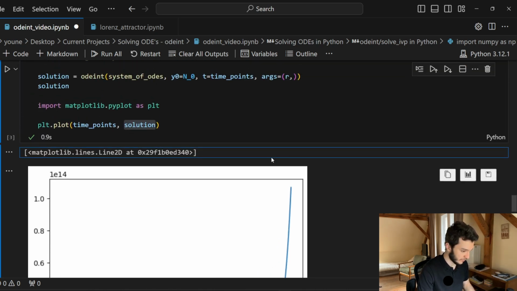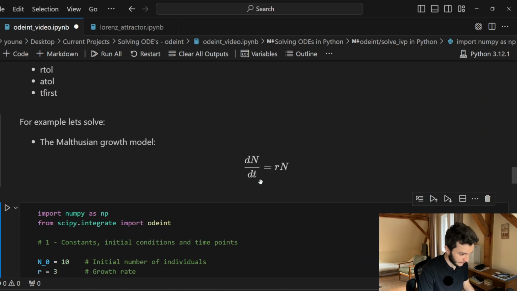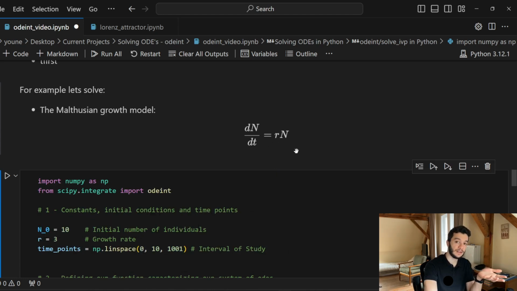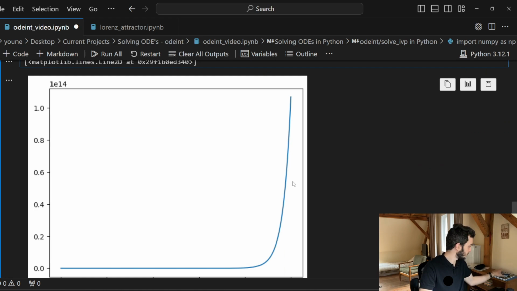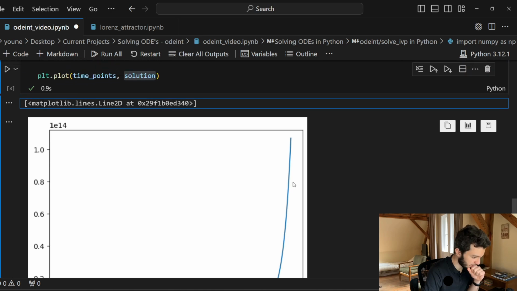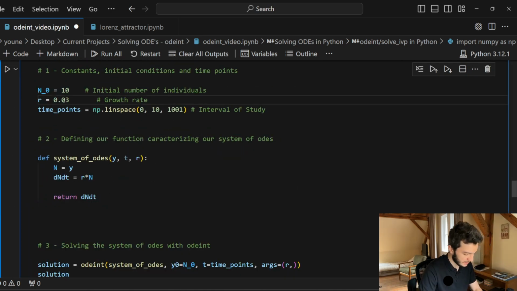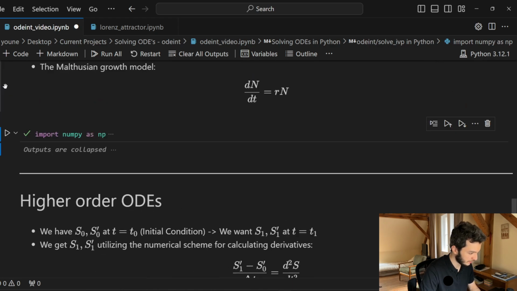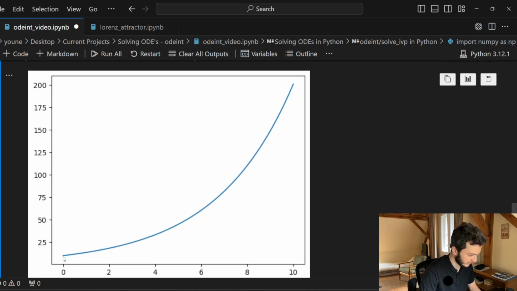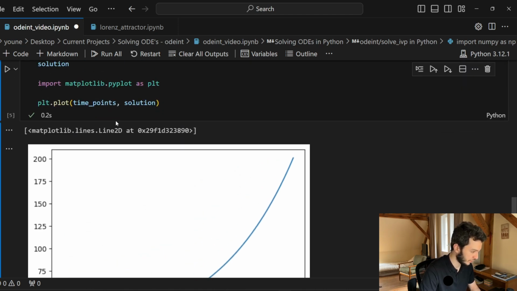Well, this is actually normal, because if we go back to our equation right here, the solution of this equation, if you solve it, gives n of t is equal to exponential of r times t. Now r is equal to 3, and then t will be equal to 10. If you compute exponential of 3 to the power of 10, you'll see that it is huge. So let's actually reduce it. Let's say that each unit of time, instead, we get 0.3 new individuals. Okay, let's rerun the code, and let's display this. Now you can see here, we start at 10, and then at t equals 10 seconds, we have 200 individuals. Alright, so that's pretty interesting.